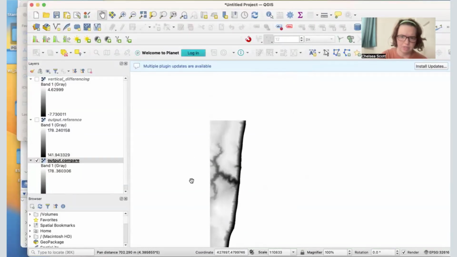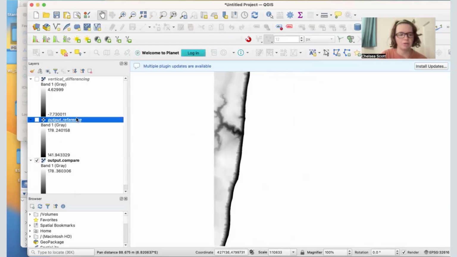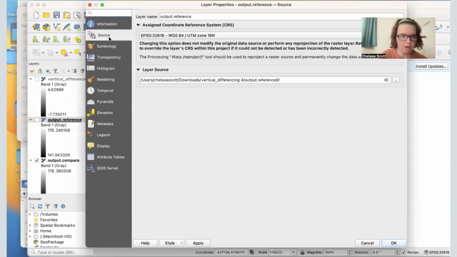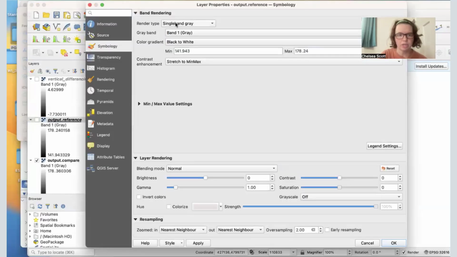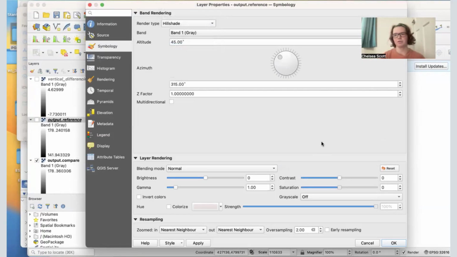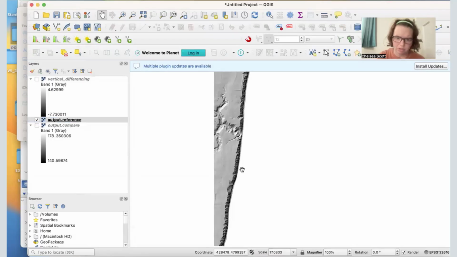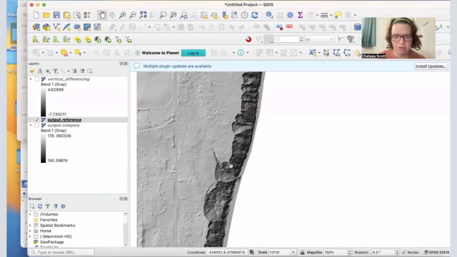And so here we have these data sets, and we can very quickly make the DTMs into a hillshade. So to do that, we'll double click, and then we'll go to symbology, and we'll say hillshade. I recall in a different OpenTopography video, I explained that this is a very quick way to make a hillshade, but will likely result in artifacts. So there is our hillshade. And these grid artifacts that you see are what happened when we made the hillshade via the symbology.